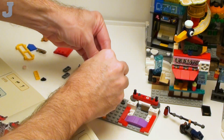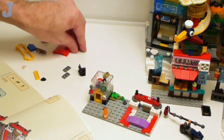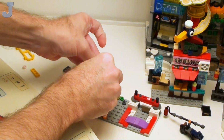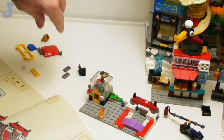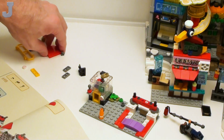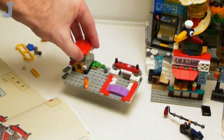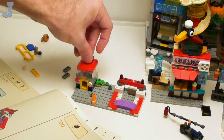They use these little corner tiles in here, the 1x1 quarter circle. They just use those. They're kind of cool to use for that. With all these cool parts, it's just nice to see them in here. And I use a hood piece to cover the top. Not too bad, huh? We're still putting parts on here. Where's the stickers at, huh?